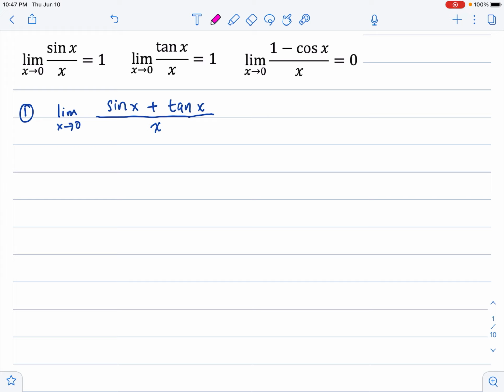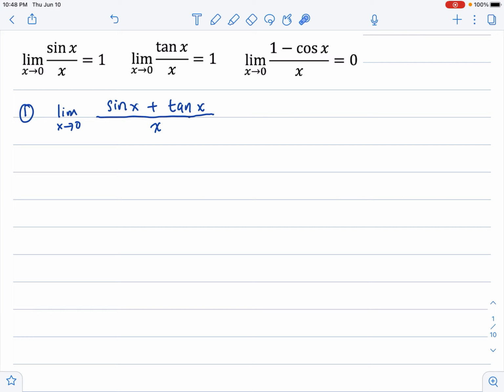In this video ay itutuloy natin yung series natin on calculus. Sa previous 2 or 3 videos ay napag-aralan natin itong tatlong equations na ito, no? So una, the limit as x approaches 0 of sine x divided by x is equal to 1. Yung pangalawa ay yung limit as x approaches 0 of tangent x divided by x is equal to 1. And yung pangatlo is the limit as x approaches 0 of 1 minus cosine x divided by x is equal to 0. So sa video na to ay gagamitin natin yung mga limits na yan to solve some problems, no?